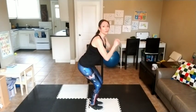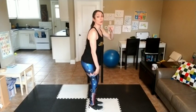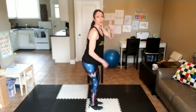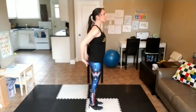Do that again. I'm gonna turn sideways. So you really got to stick your butt out so that your knees stay over your ankles. One more time, slow. Okay, single count here, just goes down and press. If you want more, squeeze your glutes at the top there.